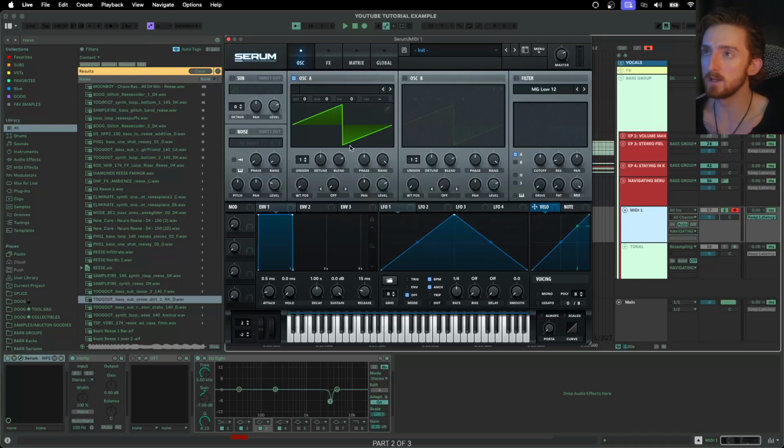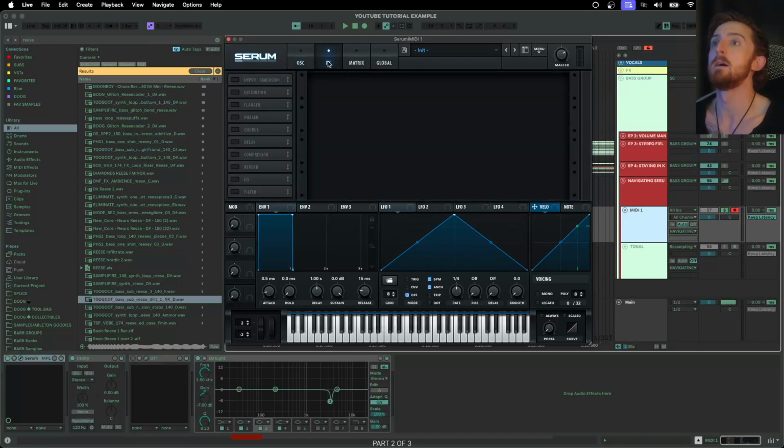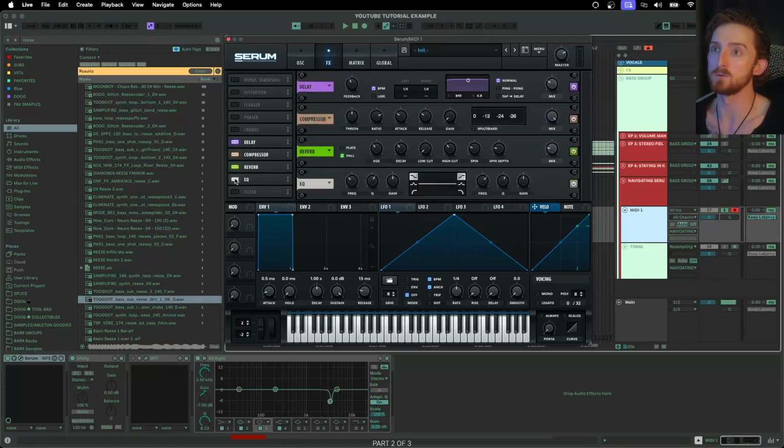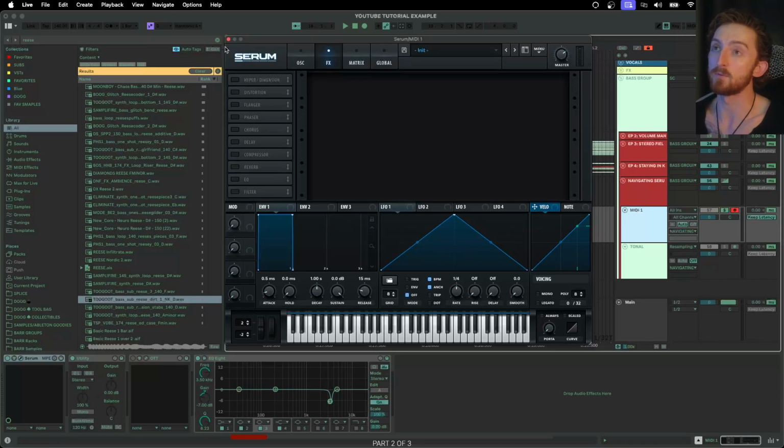So let's get into it. The way that this works is that all of the sounds on this front page, this is the starting point of it. So the subsection, the noise, oscillator A and oscillator B, are all oscillators. They all make noise. This is where they all start. Its next destination, its next little pit stop is the filter, if you choose to use it, all right? Then after the filter, it goes through the effects page, and it will go through any one of these effects that you turn on. And then that's its final destination.